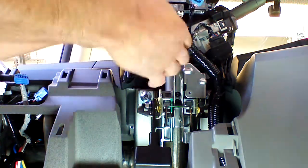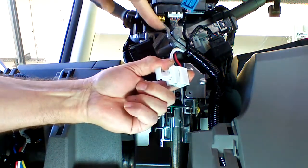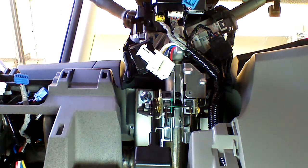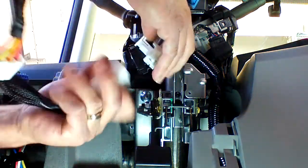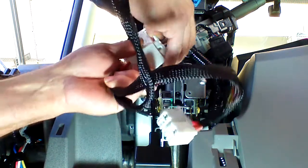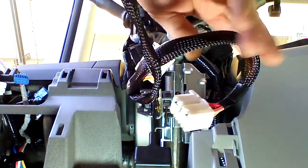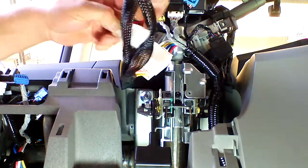It's kind of tight in here until we get the plug out. I want to be careful not to pull on this plug or this plug while we're doing our installation. Now I'm going to locate our T-harness ends. We're going to plug into the appropriate ends. We're going to plug in to the vehicle side, and now we're going to plug into the ignition side.